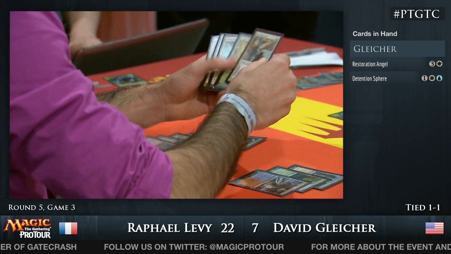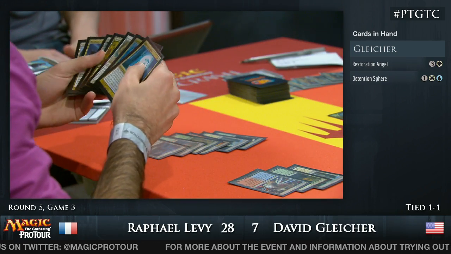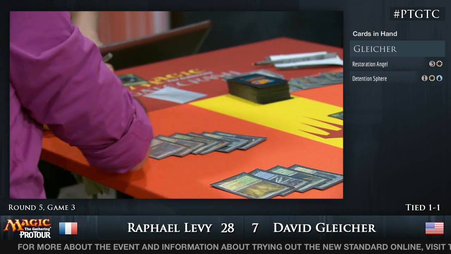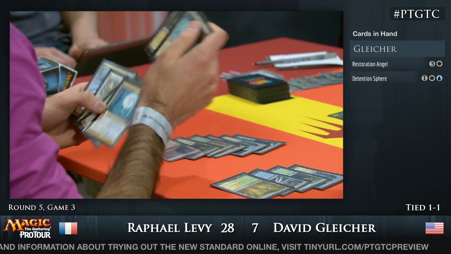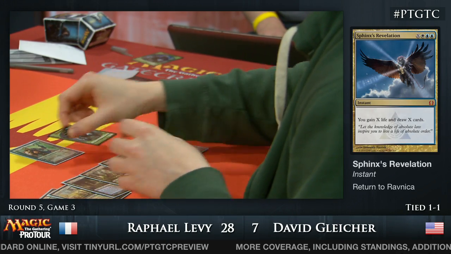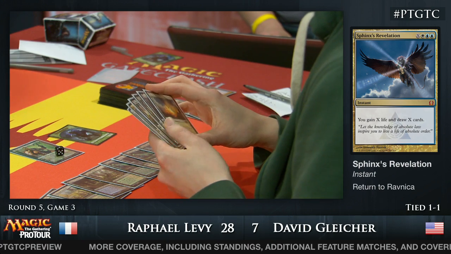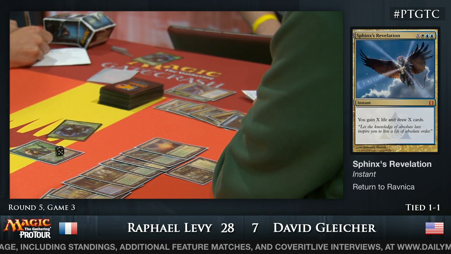6 cards, 6 life. Life probably not so relevant. Well, it could matter at some point. I mean, certainly Gleicher would have loved to have resolved his Sphinx's Revelation. Untap from Gleicher. He's going to draw 3 cards with Garrick's -3 ability. Attack with the Beast. That's going to put Raphael Levy still at a healthy 25.